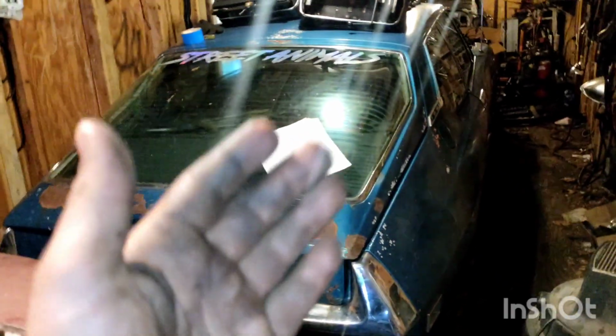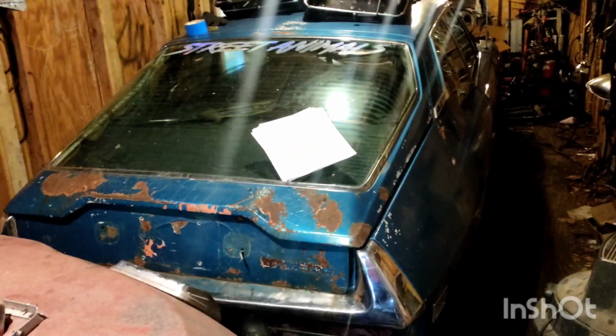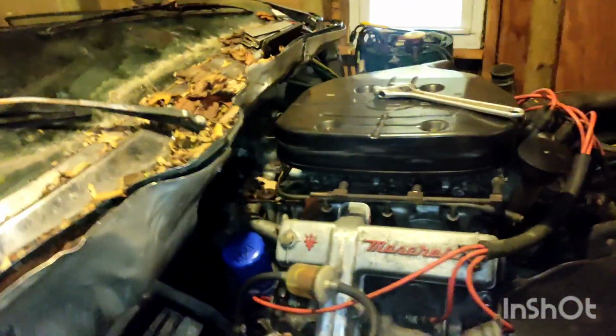So let's say you're working on your 1970 through 1975 Citroen Maserati SM, and you're trying to get it going. However, your oil cooler lines look a bit weird. Under no circumstances should you run that engine with those oil cooler lines. Allow me to explain why.